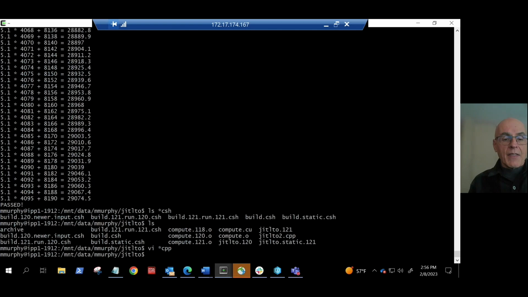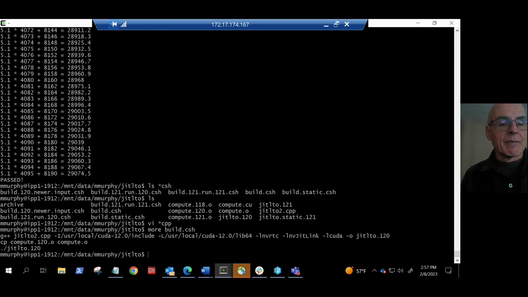Given that, to actually invoke it, you basically pass nvJitLink on your link line. In this case, we're doing g++ of the C++ file.